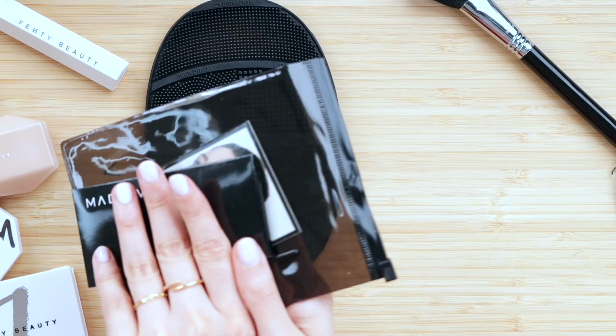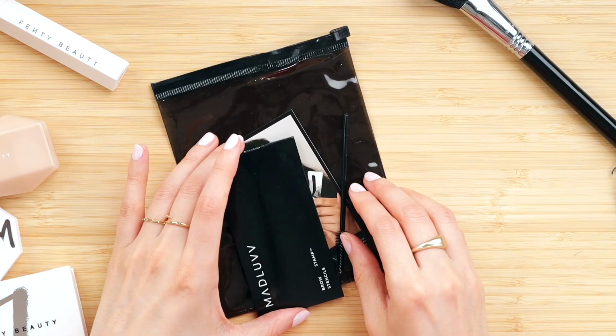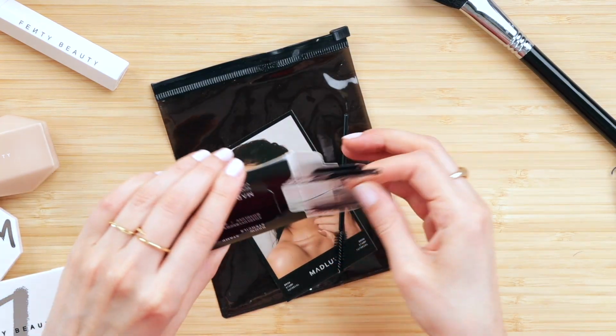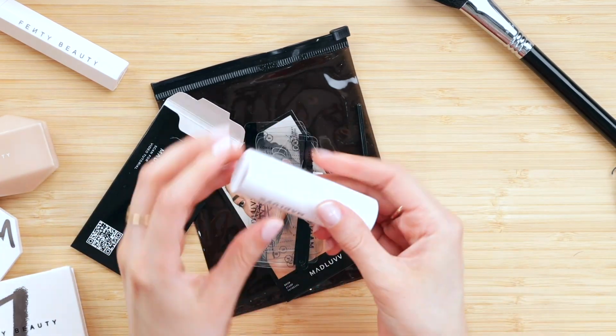Okay, this next product I'm super excited about because one thing that I am for sure a beginner at is doing my eyebrows. I can't, for the life of me, shape my eyebrows properly. They always look wonky. So what I did was I looked for a kit. Those kits that come with a stencil, well, various stencils you can use to help give the shape to your brow, and then you just fill them in with an eyeshadow type product. In this case, it comes in this tube.